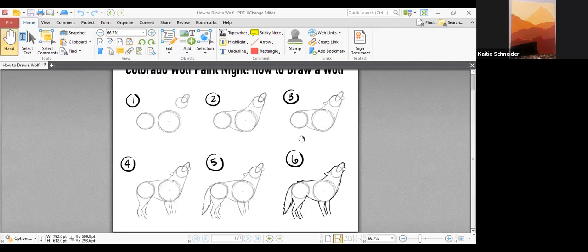Wolf's looking a little tall, but that's okay. We can fix that with the cliff later. A little bit of the belly. So following the curve of the back of his thigh, we're going to keep following that towards the ground. Keep following that all the way till you hit your cliff. And then again, we're just going to match what we did on this side. Give him that flat angle until it cuts upright into here.